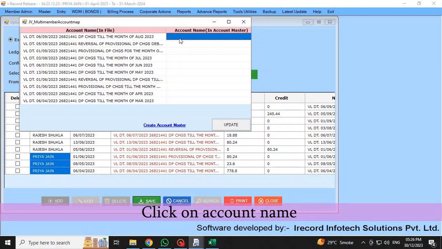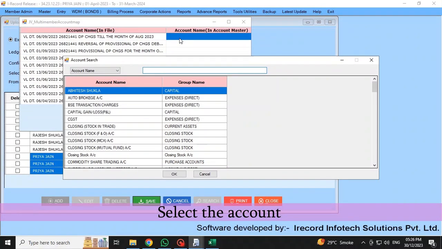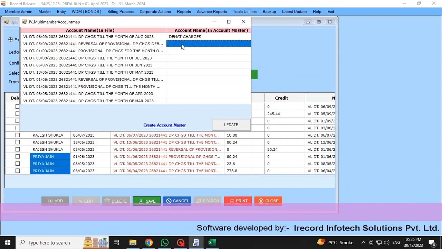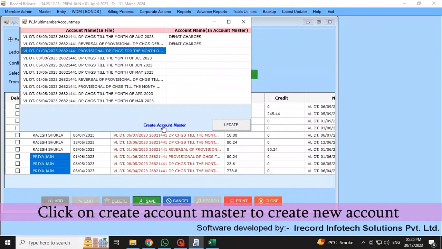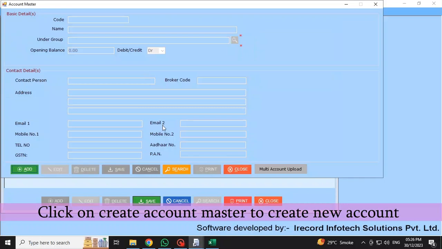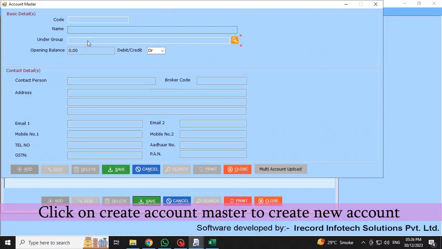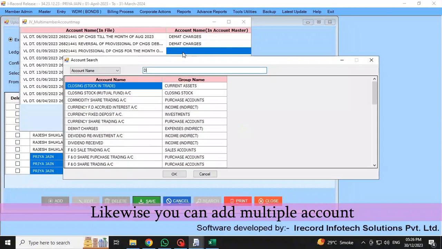Click on Account name. Select the account. Click on Account Master to create new account. Likewise, you can add multiple account.